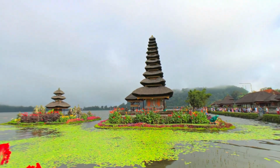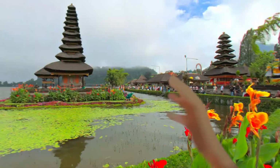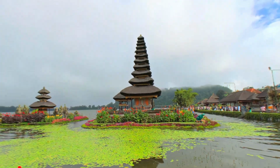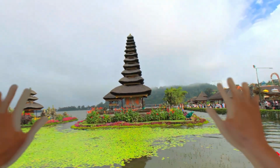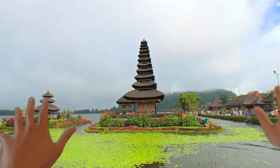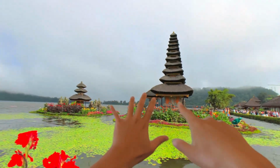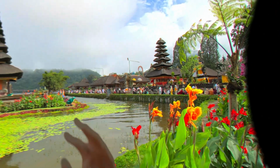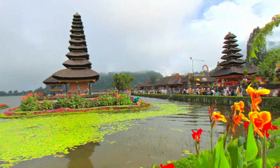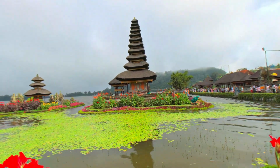Beautiful. My one ask for the Explore POV team: what would it take to make this a 360 field of view? I think it would add so much to the immersion and the experience. You guys did an amazing job of having the pass through and making the most out of even the fastest movements of my hands. Look at this, look how seamless this looks in here. But if you guys can make this a 360 field of view, that would be amazing for this app.